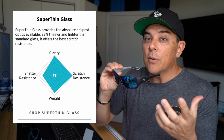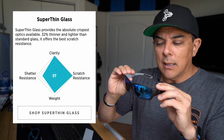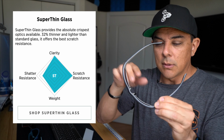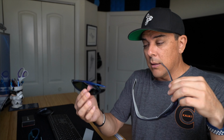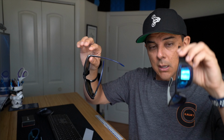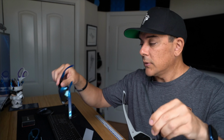So when I was at the store, I walked over to the Maui Jim section, found these, and like I said, they're made of glass. They're what's called their super thin glass, and they have some sort of a process in which they infuse the ultraviolet stuff into the glass. I'm no expert on sunglasses, but these are really thin and they're light. They're not that much heavier than the Holbrooks. They are heavier though. You can definitely tell the difference when holding these up, the ones that are made of plastic and these that are made of glass.